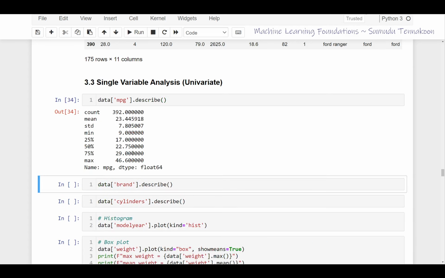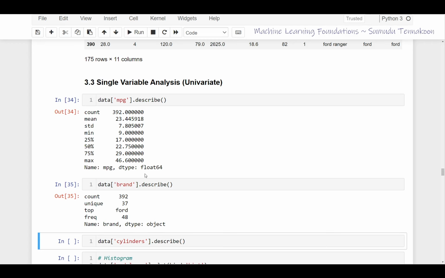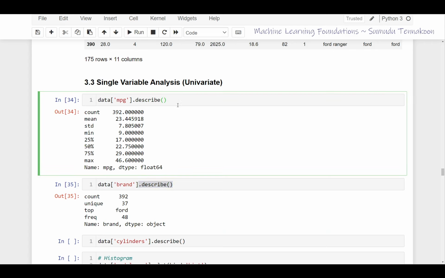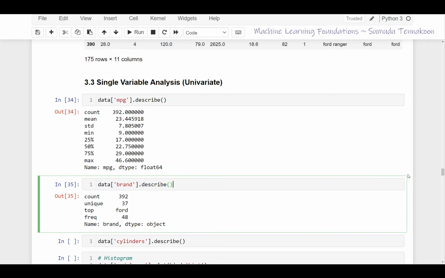I don't need to introduce the statistics you get here, and you know the values very well now. You get the mean, median, standard deviation. The median is the 50th percentile, then the 25th percentile, 75th percentile. Also you can get the maximum value. You can apply the same to the categorical column brand. You will get the count, unique values, and the top most value and its frequency, if you apply the describe function to a categorical column. So now you know how we can apply the describe function to a numeric column as well as a categorical column.